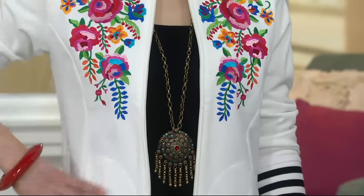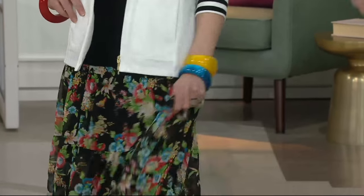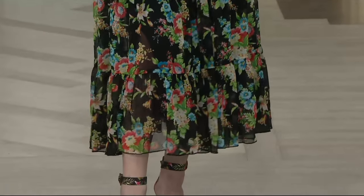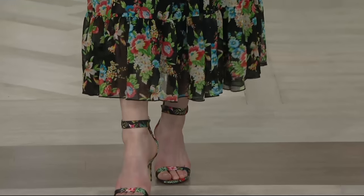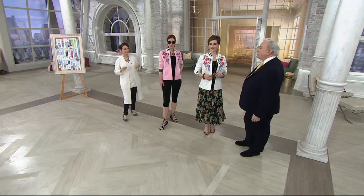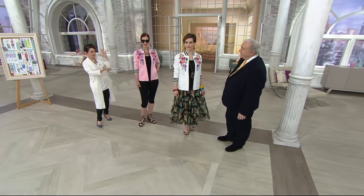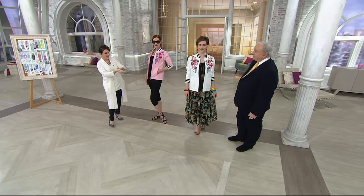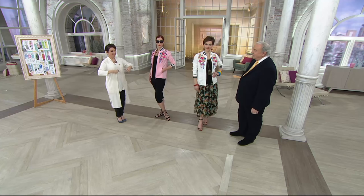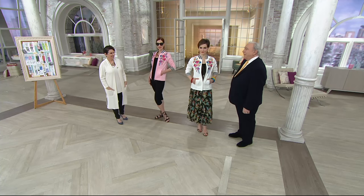I decided to show Megan with the floral print skirt that we showed this morning. We're all obsessed with this outfit. Today it's all about mixing patterns. Sometimes it's too much and they look like they got dressed in the dark, but the flowers really do emulate the flowers in the print. And the Marc Fisher shoe — I looked at this outfit and said wow. This is why we love to record your shows and take notes, because I wouldn't have the designer's eye or the courage to put that together. But look at it — it's awesome. When you get dressed, you have to have fun.